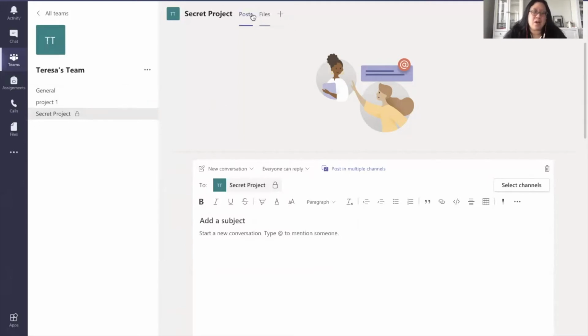And so now we've got an open channel for general announcements, a project one channel, and a secret project channel. That seems like it would be really good. And then as people join in, you can add their names, but you can't add them until they join, right? No, I can add them as the owner and they'll get an email message that they've been added. So you can manually add people. Can you show me how to do that?